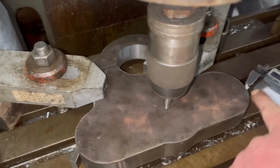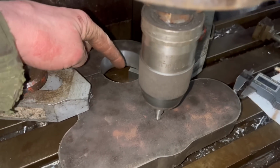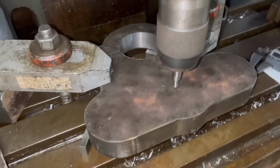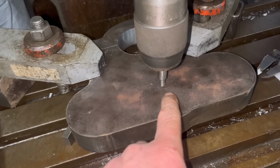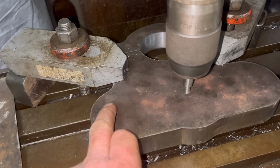So I should be bang in the middle now, and I should be bang on 100mm from there down to here. Which, well, I've had to convert 100mm into imperial because my dials are in imperial, but yeah, pretty sure that's right now, so I can drill that through. I'm not quite sure what size I'm going to drill that yet, and then these are drilling out and reaming out to 45mm.